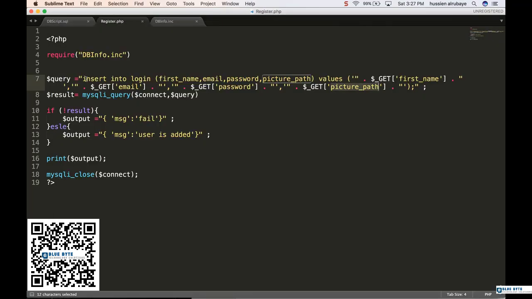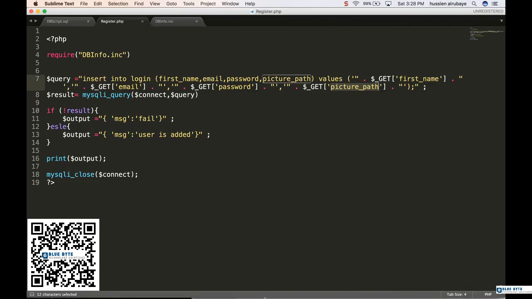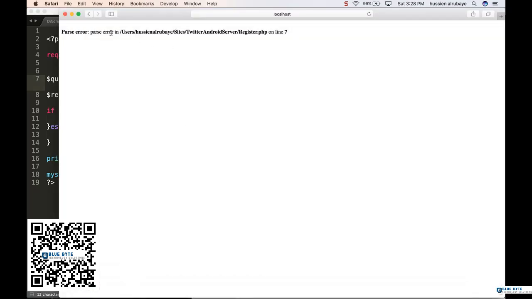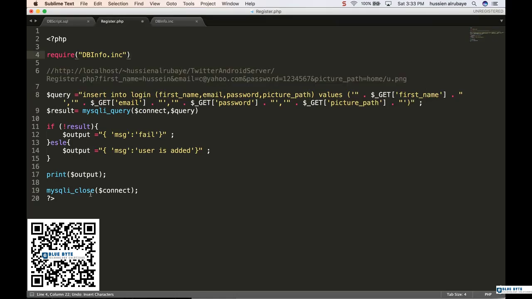So 7, what he said about line number 7, I just go back here. You say parse error in register line number 7. So 6, 7, here you have some errors. Don't know what it is, maybe so, and I find the problem.